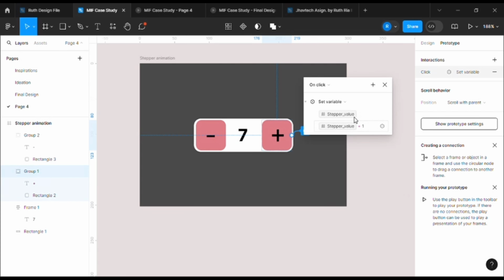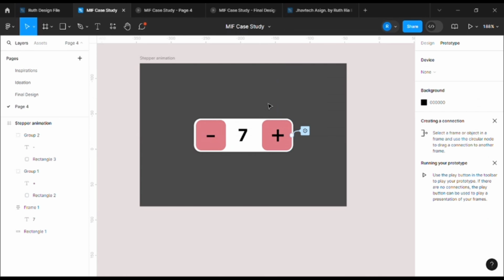It's like mathematics. Whenever we press on this plus sign, it will just add 1 to the existing stepper value. Okay, so let's check it once. Let's play it, and if you see, whenever I'm clicking on this plus sign, the numbers are increasing. So we need to add the same thing for the minus 1.